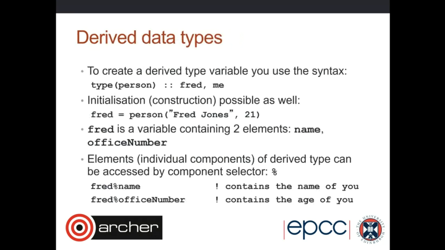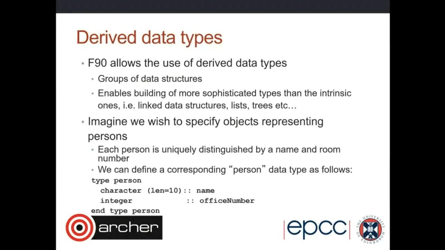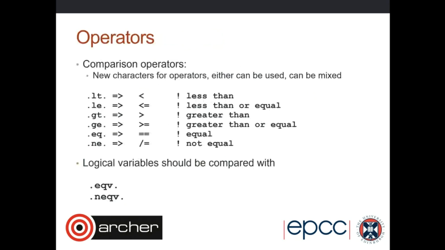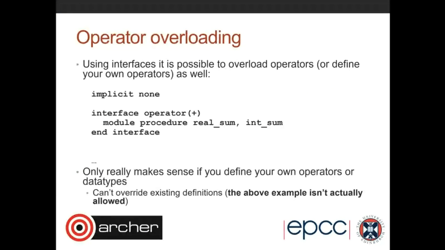So I probably haven't described that very well, but if you go back to this example here where we have a derived type of person, you can imagine you might want to add two people together. And you say when you add them together, you concatenate the names and you add the office numbers together, so that I would have to write a bit of code which said, okay, take the first element of the first variable and concatenate the second element, the first element of the second variable, and then take the integer from the first variable and add the integer from the second variable. And I could create a function that did that. And then I would define my operator here and tell it where to find that function, and it would be fine.